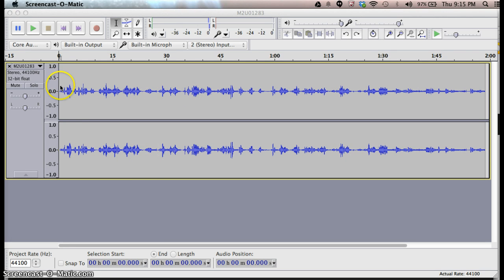As you look at the screen, you'll see the sound wave of this particular audio file, which is an interview with a gentleman who I interviewed for the Historical Society where I volunteer, and he's talking about railroads because he worked for the Baltimore and Ohio Railroad. So let's give a listen to a few seconds just so you'll know what the sound level is on this particular audio file.